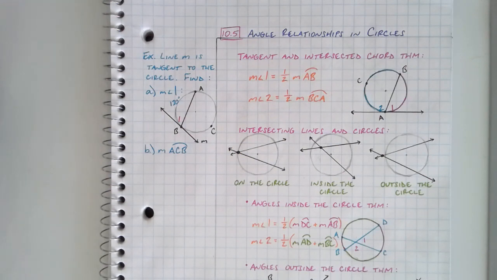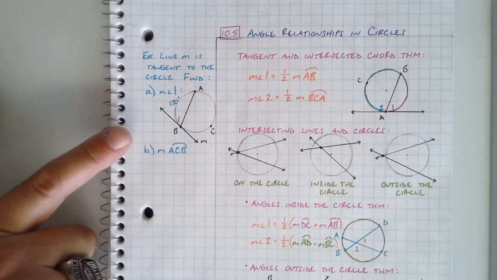Once I know where the angle is located, that will dictate which of the 3 formulas I'm going to use. And then after that, it's just plug in what I know, solve for what I don't. And in some cases, I just have to look back at what the question was asking for, to make sure I'm not just solving for x or some variable. If it's asking me to plug that back in to find a specific measurement of a geometric object, I make sure I do that as well. All right, so the first example we're going to focus on for this clip is over here in the margin.